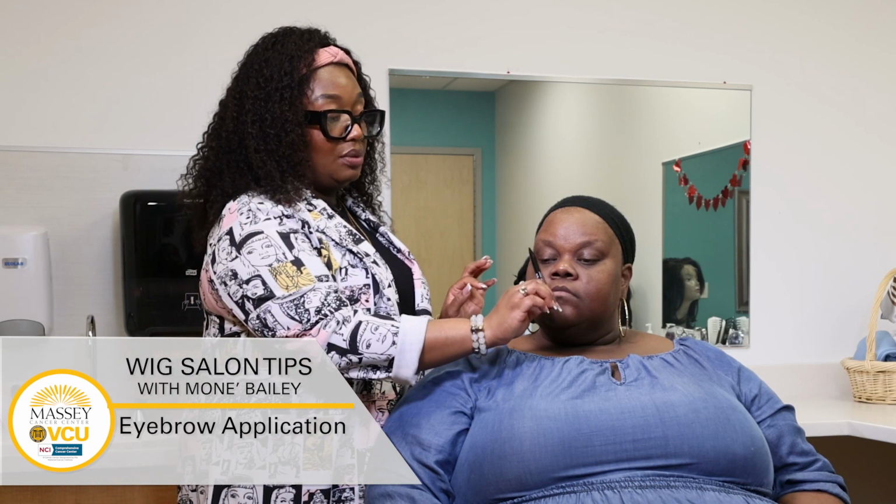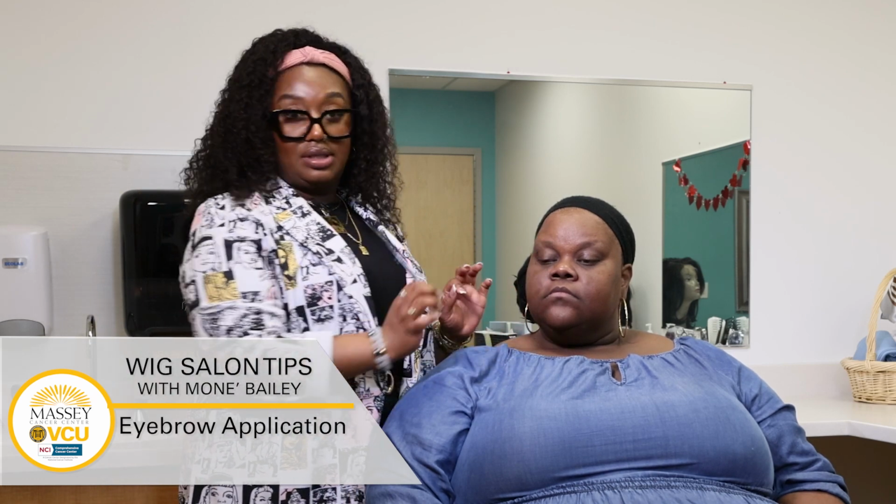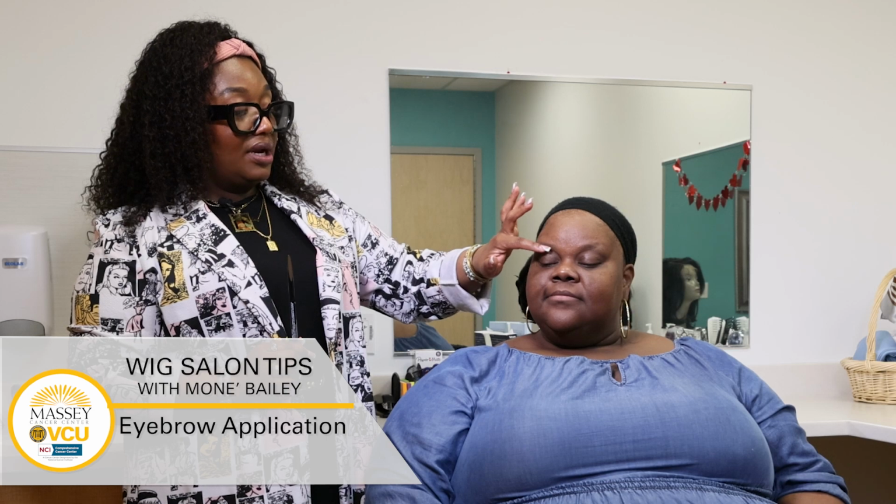Your brow tail should not exceed the length where the corner of your eye is, because then it's a bit too long. So we want to keep it in those parameters. An easy way to do that on yourself would be to create dots when you're making your marks to know where you're going to connect them. Once you have your 3 dots, you would connect them and then fill it in from there.